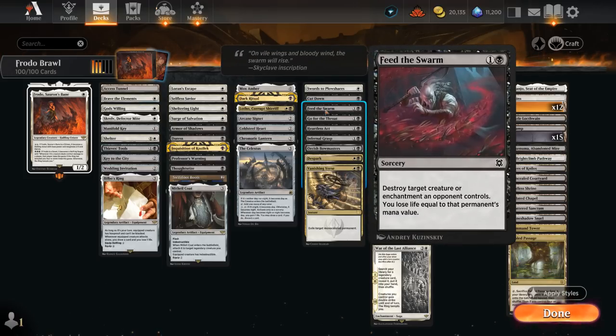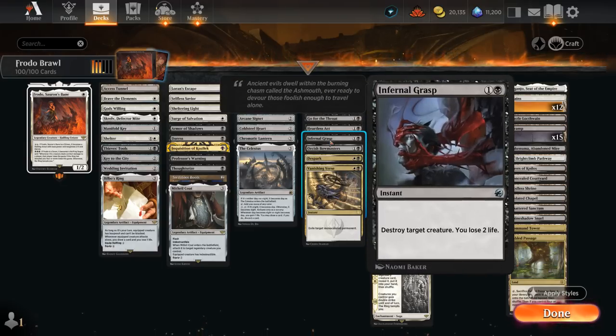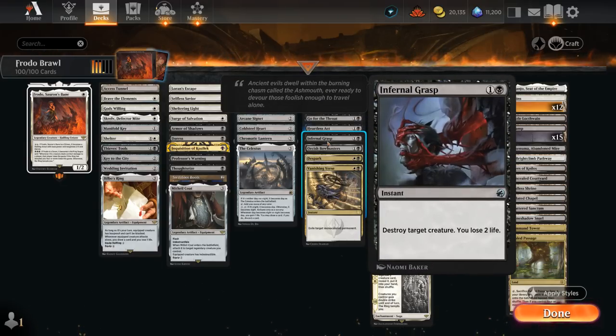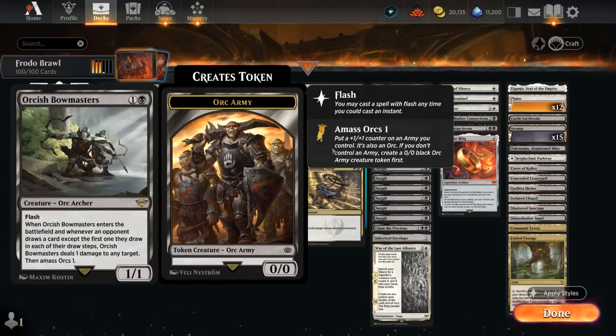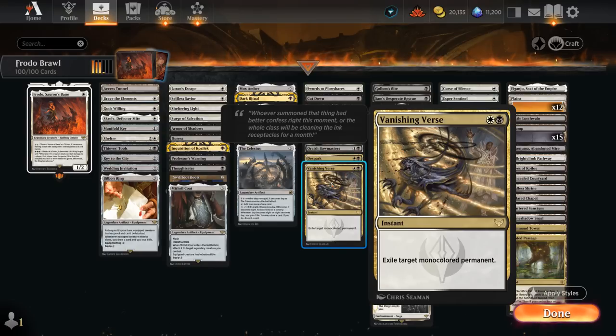We've got Feed the Swarm, can also deal with enchantments. Go for the Throat, Heartless Act, Infernal Grasp, kind of your classic 2 mana removal spells in black, and then Orcish Bowmasters, a great new addition, can punish the opponent for drawing extra cards, dealing 1 damage each time, and amassing an Orc army. And then we've got Despark and Vanishing Verse as powerful multicolored options as well.